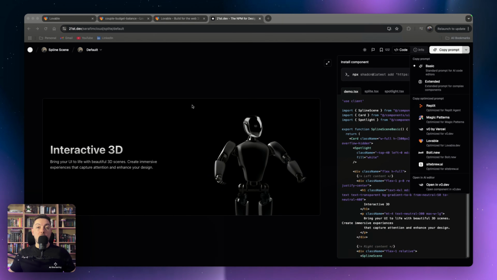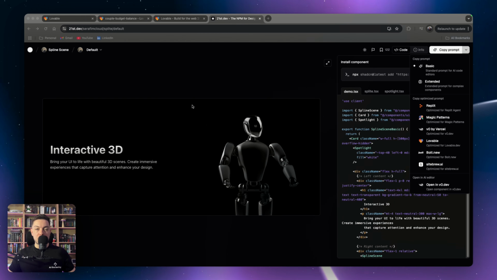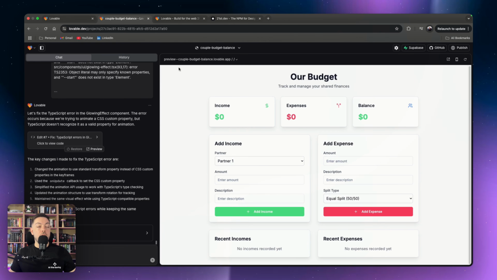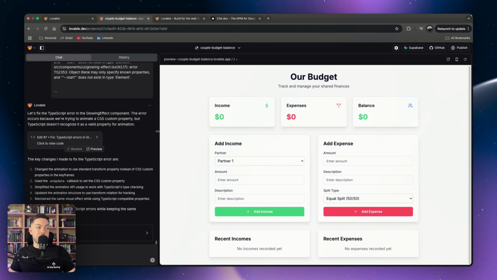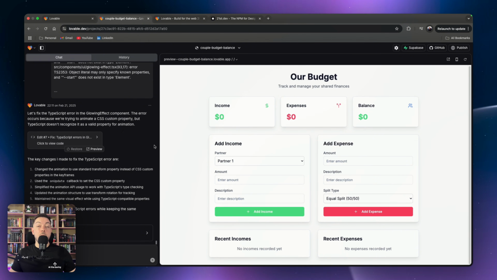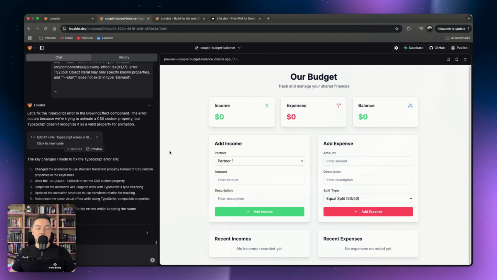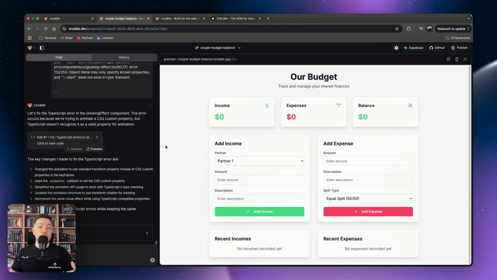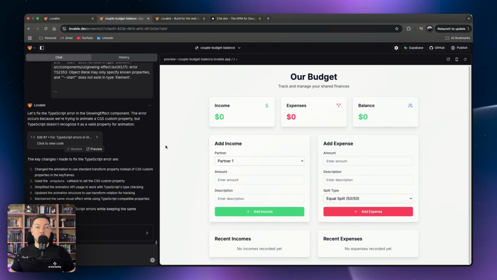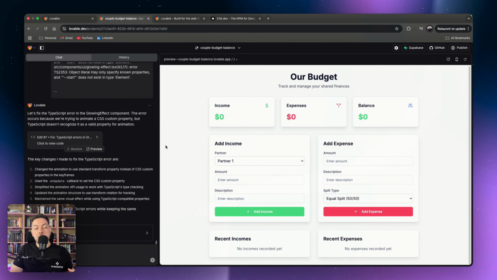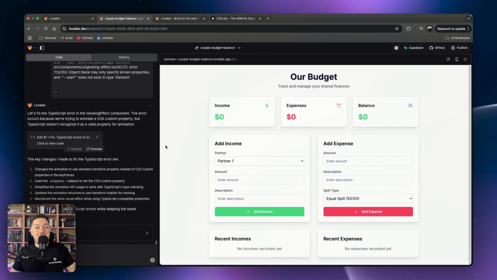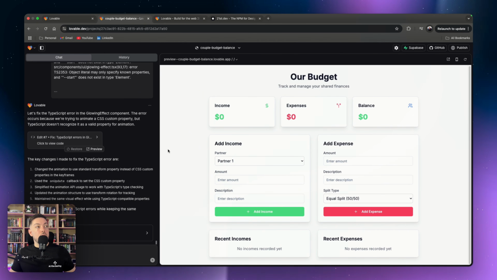But first, let me show you how you can incorporate these in the best possible, most efficient way in your next build. Alrighty, so I'm in Lovable and I've got one of my recent projects up, something that's only got 7 edits. And the purpose here is to show you pretty much how boring Lovable UIs look off the bat. As I'm pretty much sure you know, if you've used Lovable or any other no-code builder, Bolt.new, Replit, its job is to give you a starting point, a springboard that you can then leverage and build out and flesh out. So it doesn't really aim to give you a beautiful looking UI or user interface.